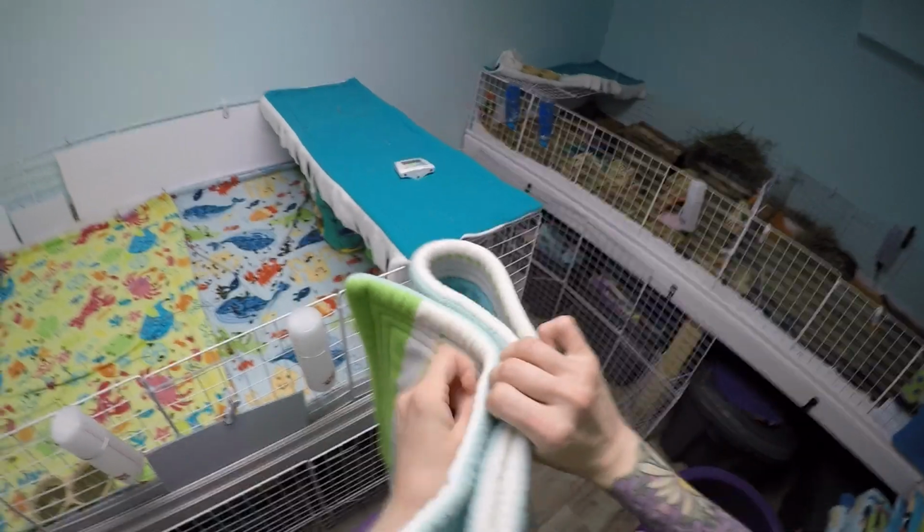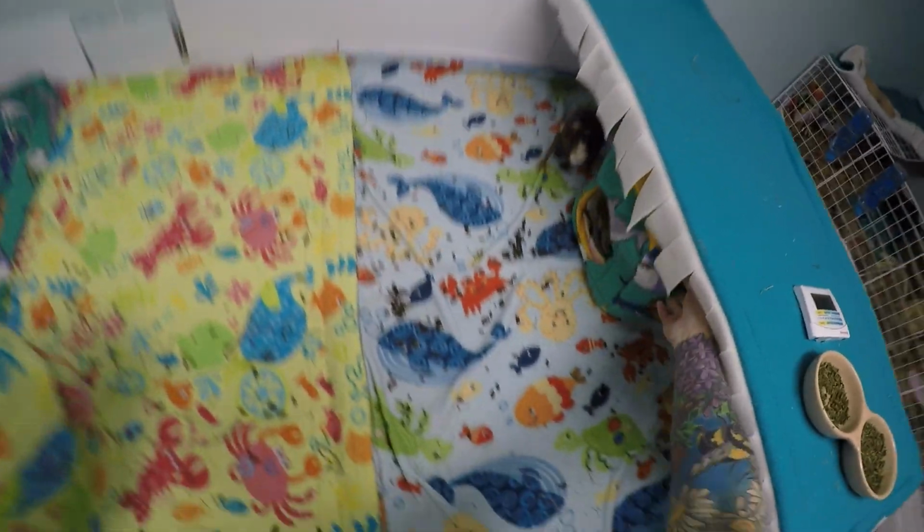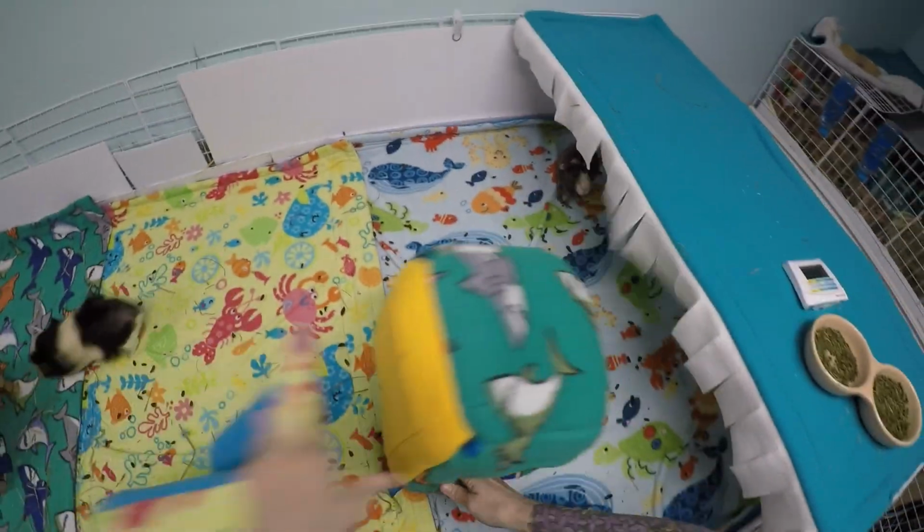And I of course also dry on high heat. Again, when you are washing Fleece on hot water and drying on high heat, you do get shrinkage pretty quick. But again, it only shrinks so much and then it's the size it's going to stay. So I find drying on high heat just saves a lot of time. Because otherwise when, oops, somebody's in there. Sorry, Ray Ray. Otherwise when you're drying on low heat, it can take forever for thick cage liners to dry out.